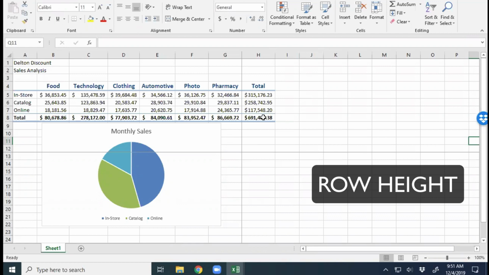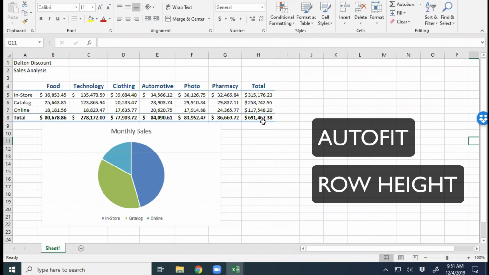Okay, in cell J1, enter a formula using the NOW function. So the NOW function is a new one that you're gonna need to know. You're gonna need to know how to fill cells with colors. You're gonna have to change font color to a background. You need to know how to merge and center. You need to know how to use autofit.